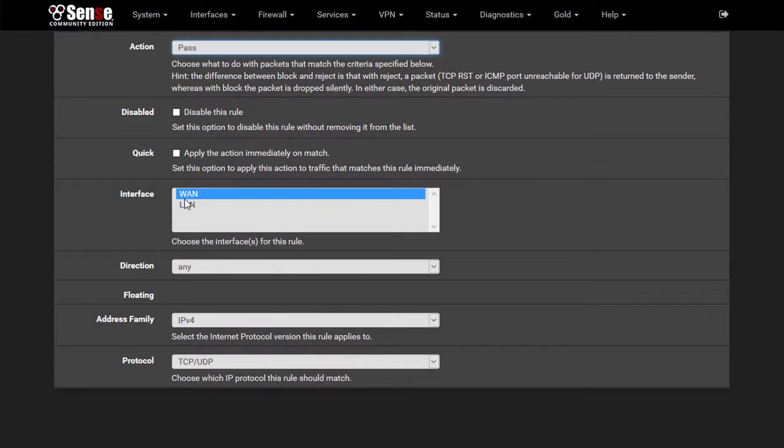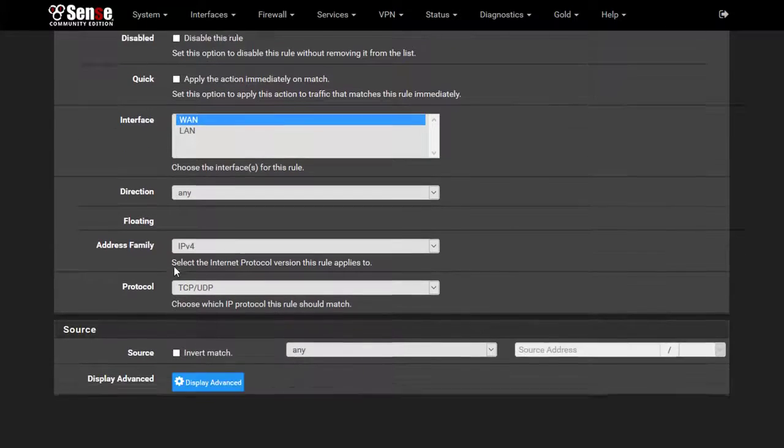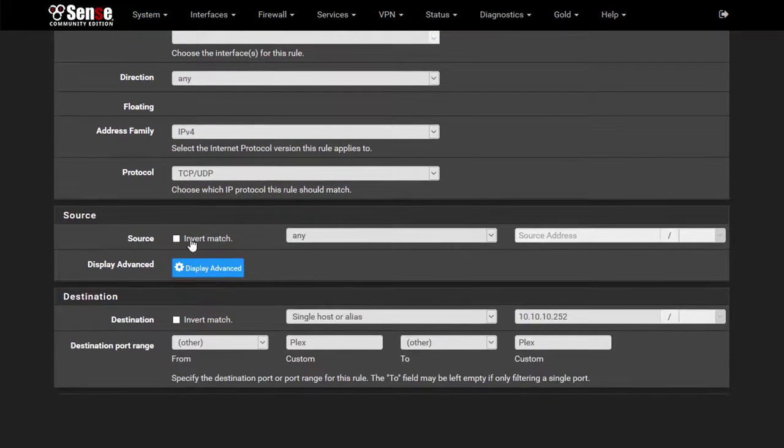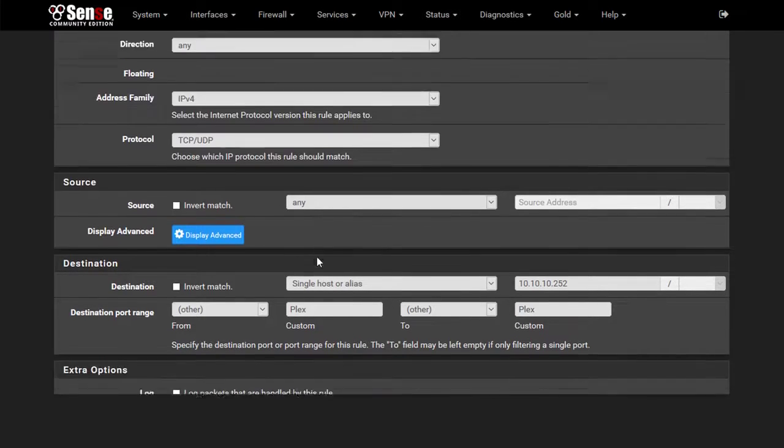It's going to be connecting to WAN, right? Because this is for Plex out in the world. TCP, UDP, again, like we said earlier. The source is, where is it coming from on the WAN? Where out in the world? Any WAN address that I might be on, whether it's on my cell phone, whether I'm at work, whether it's my fiance's cell phone, whether I'm using my grandparents' computer when I'm visiting them, whatever. So I want to allow any source.